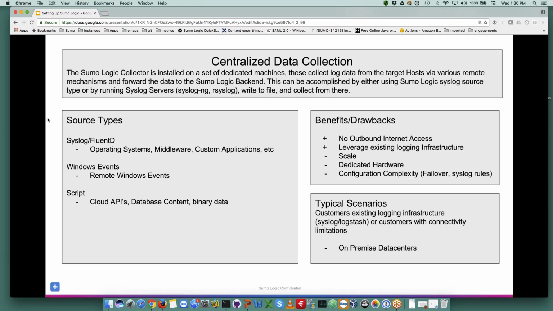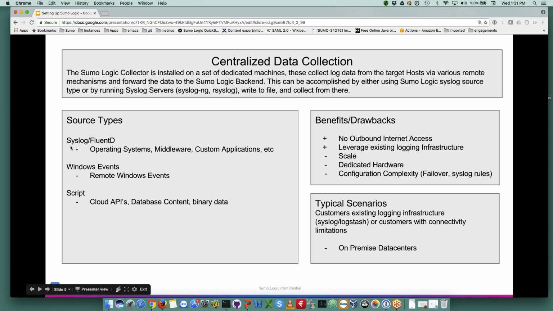That's not the only option. What we also see people do is have actual syslog servers running on a set of infrastructure, with their applications and other machines sending their logs to those syslog servers, which then apply rules to them, write them to files, and we then just pick up those files, right? So anything that you can do with either existing or planned syslog infrastructure, we can tap into at any point in that process and collect the data and send it to us.